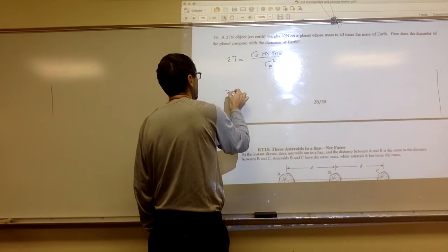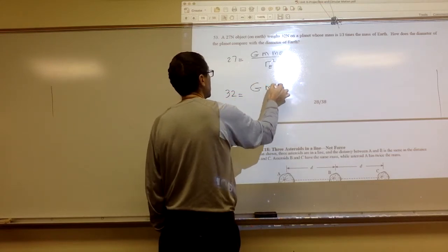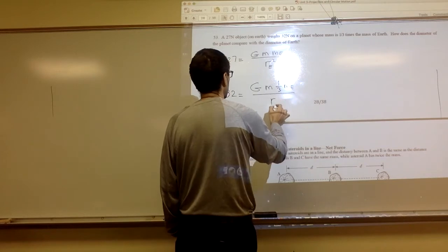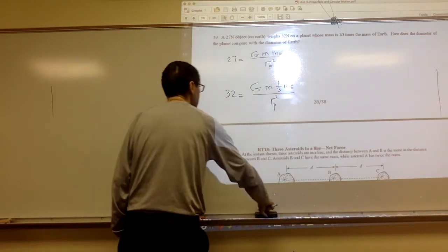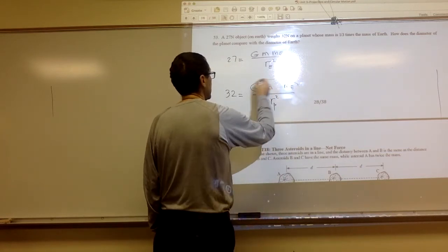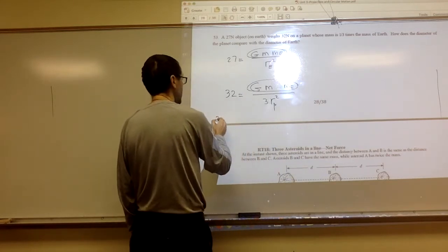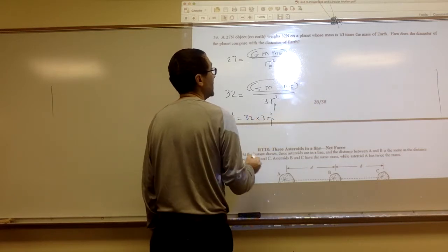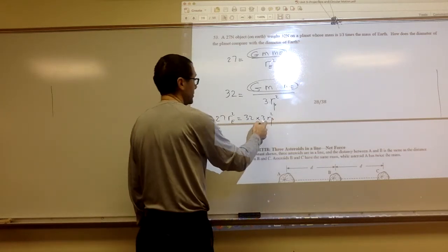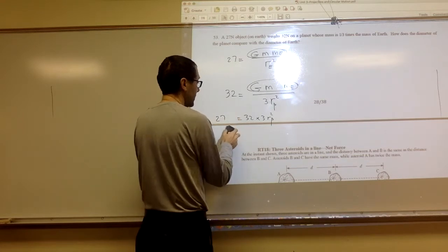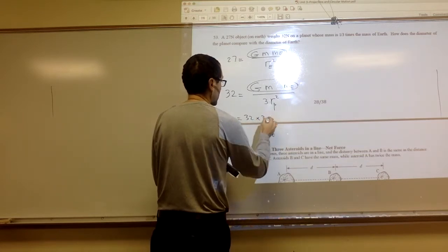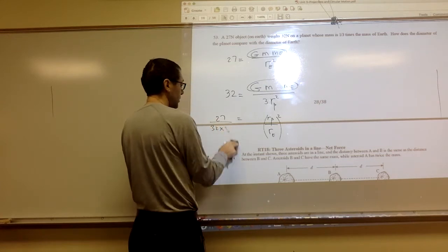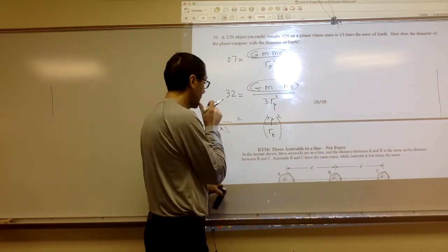Now on the other planet, it's going to be 32 equals big G, the mass of the object. Now the other planet has a mass that's 1/3 the mass of Earth. Okay? And this is the radius of the planet squared. Right? So I noticed that if I take this 3 and I move it here, whatever I'm circling is the same. So now I have 27 RE squared equals 32 times 3 RP squared. Now I want to compare the radius of this planet, or the diameter, to the radius of Earth. So I'm going to move this RE squared down here, and I'll square the whole thing. And I'll take this 32 times 3 here. I can make that a 1, I make this a 9, and at the end you have to take a square root. So you should know how to do the algebra there.